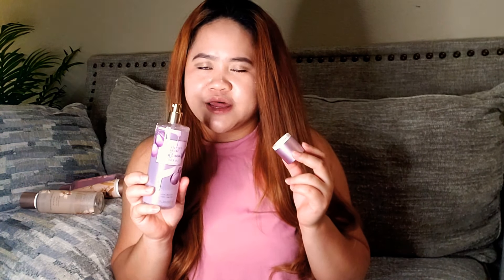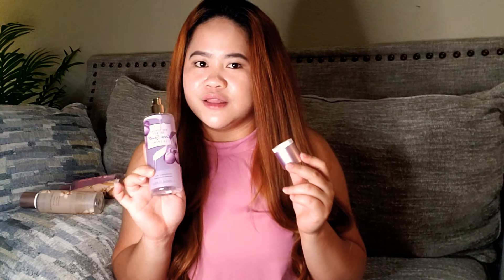Smells so good, guys. All of this edition — I smelled it a while ago when I got it from the store — and all of it, you can define the original scent in it, but all of it has really something new. For this Love Spell, it definitely smells so good. You can actually really smell the cashmere — it has a very strong cashmere scent compared to the classic Love Spell, and it also has a very warm, delicious scent. It's the best Love Spell lineup to date.